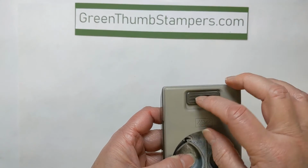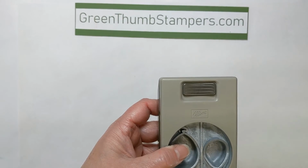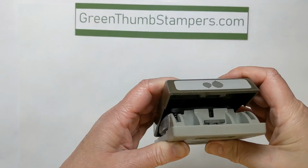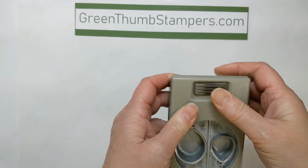It's just a nuisance to have to try and get it back in, but now you see a quick and easy way to do that. So we've solved a problem that you may have been wondering how to fix.